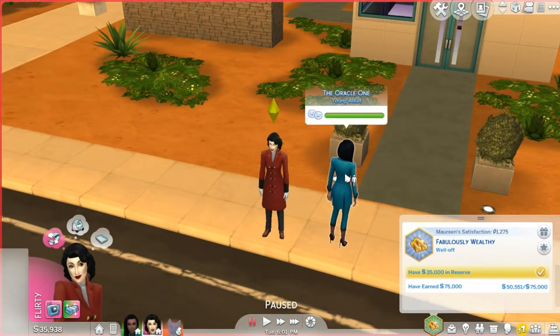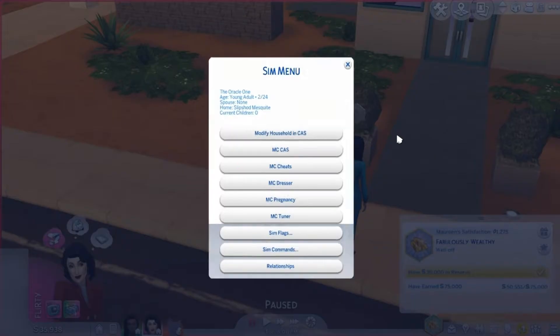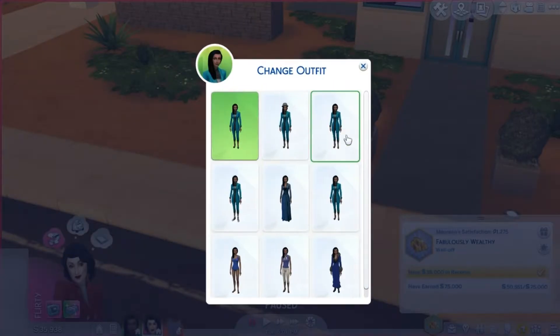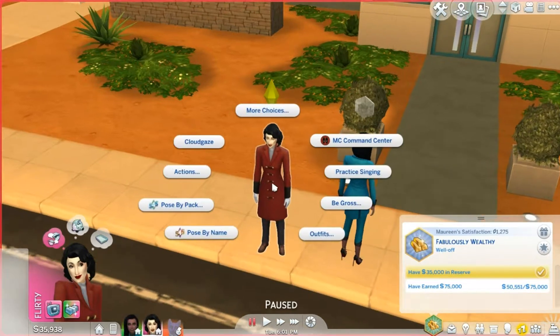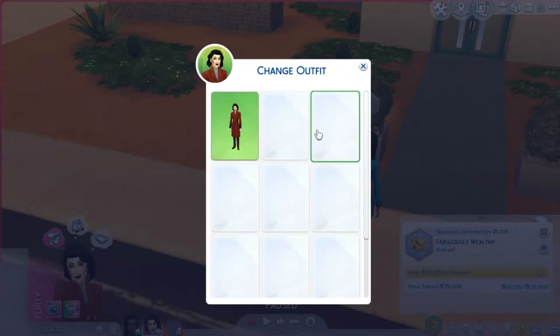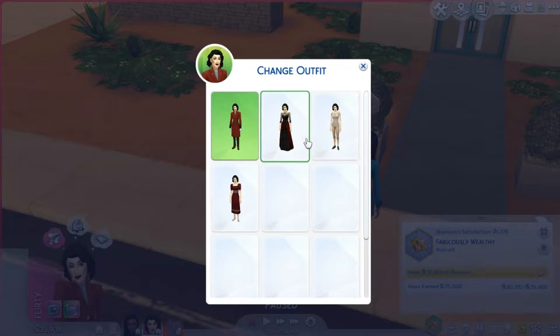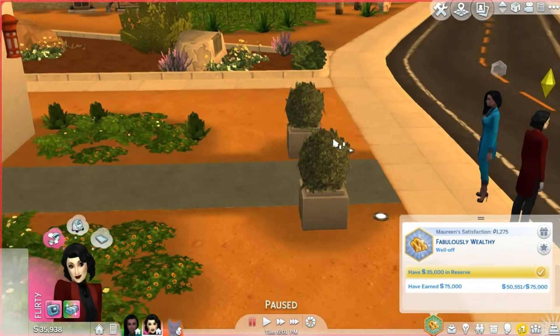Alright, we're here at the Solar Flare, but these gals need to put on their party clothes — even though the Oracle's party clothes is the exact same as her everyday clothes, I'm going to do it anyway. I remember I did give her a little outfit with a little bowler hat, which I thought was kind of cute. So this is literally exactly the same for party wear, but in my mind she's in her party wear. And Maureen — she has this lovely dress that she does rock. We're going to put her in a suit as well. Queens. Oh my god. Now we're going to go hit the town.